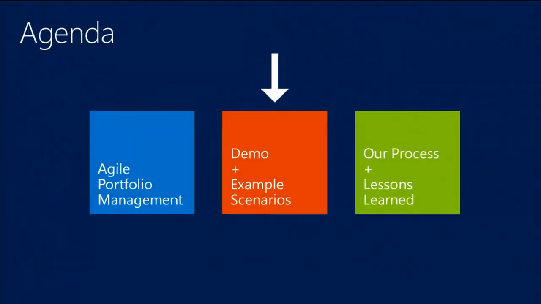Okay, so that in a nutshell is what we're doing for Agile portfolio management. And I want to switch over and actually demo it for you so you can get a flavor for what it looks like. I want to take you through a couple of example scenarios and show it off. And then we'll step back out of that. What I might do at the end of the demo, depending on time, is actually take a couple questions, if we have them, about the specific features. So let's see how we do.